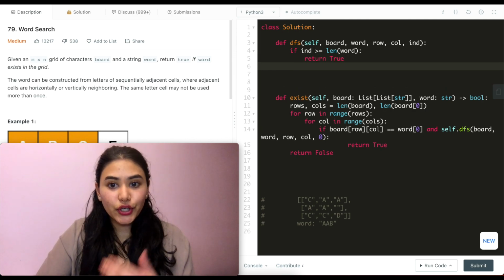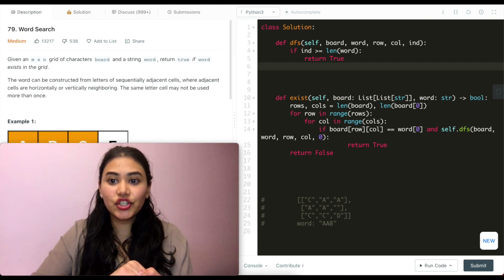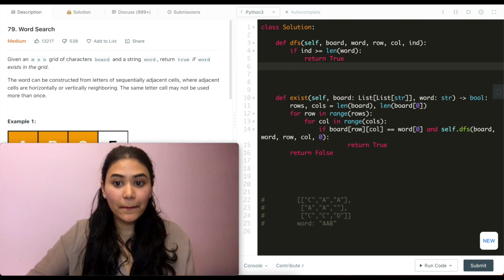Now, when do we return false? If the letter we are on doesn't match the one that we're looking for, or if we're out of bounds.